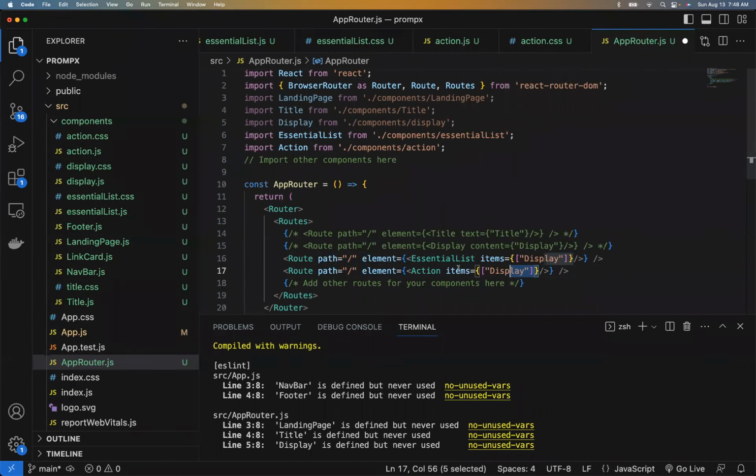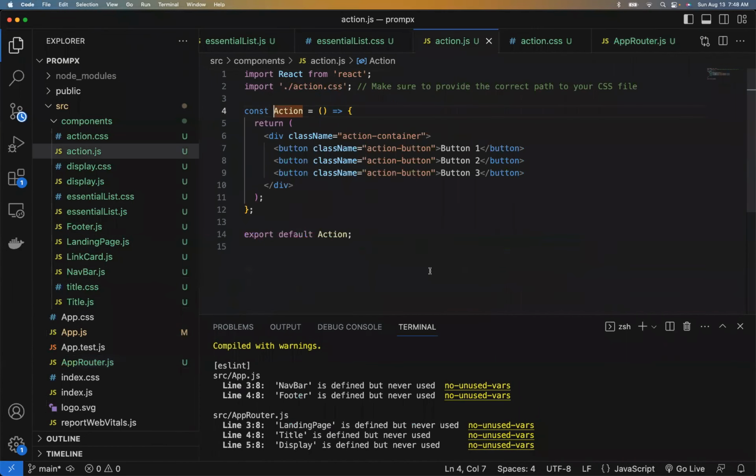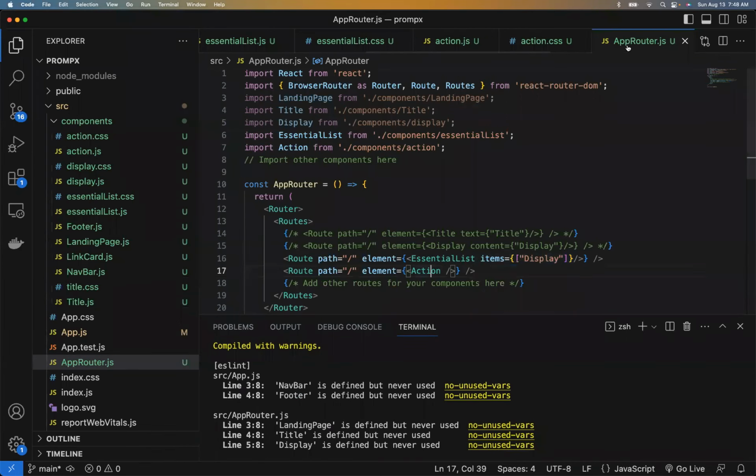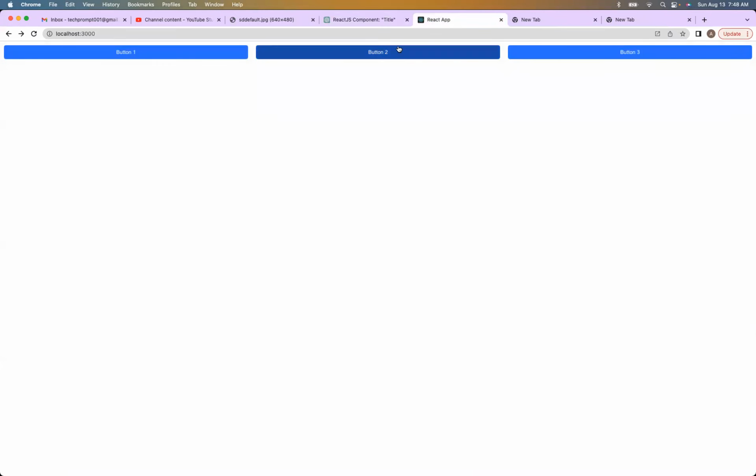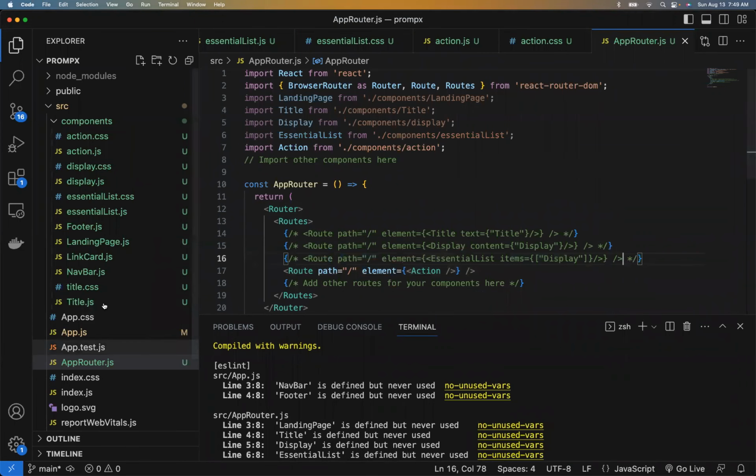Yeah, I don't think it's expecting anything. We can check it again. Action is not expecting anything. That is good. So we can take this out. There might be some conflicts. So let's check what we have. Wow, we have it. But everything is the same size. We don't want that.